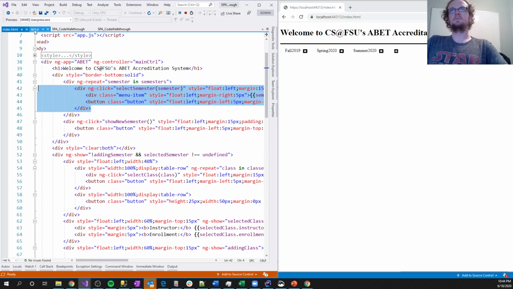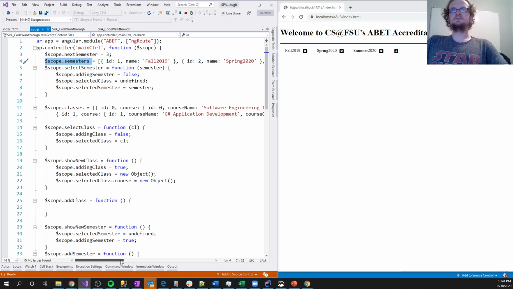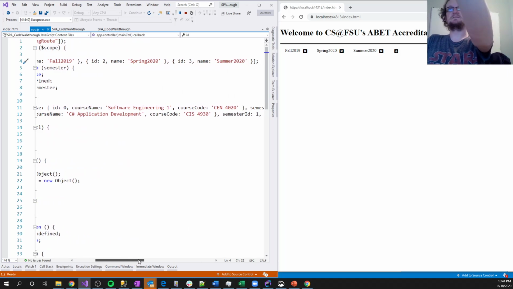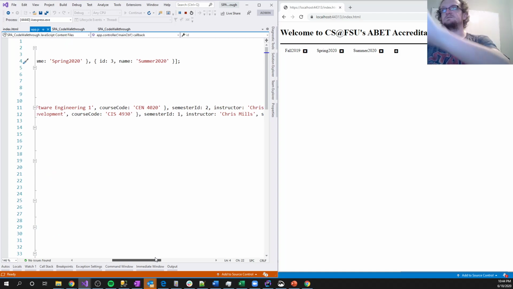If we go back over here and look at scope.semesters, you will see that I have fall 2019, spring 2020, and summer 2020, and lo and behold, that's exactly what you see over here: fall, spring, summer.